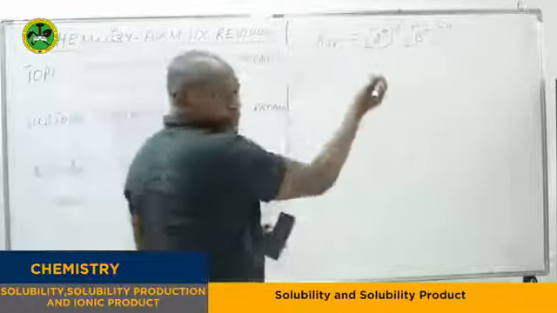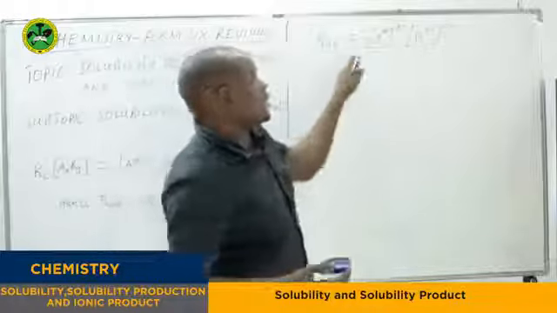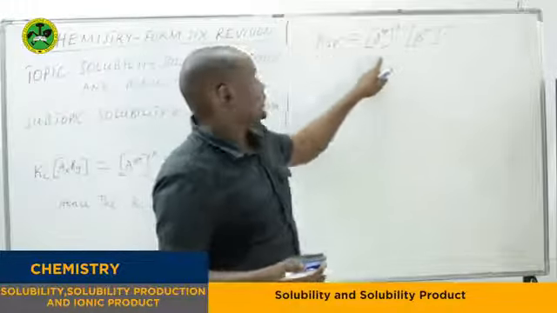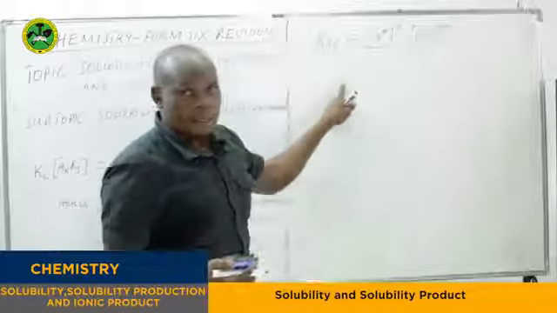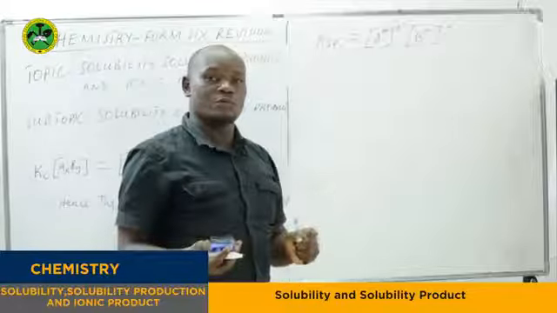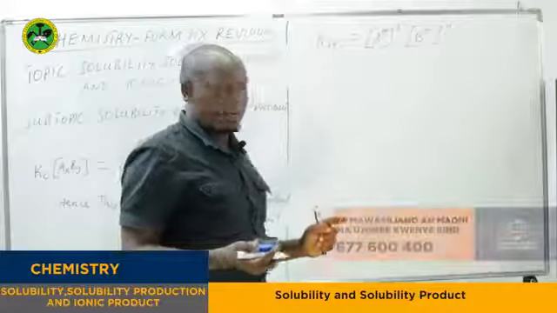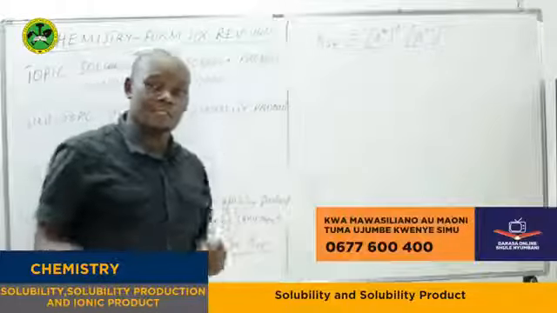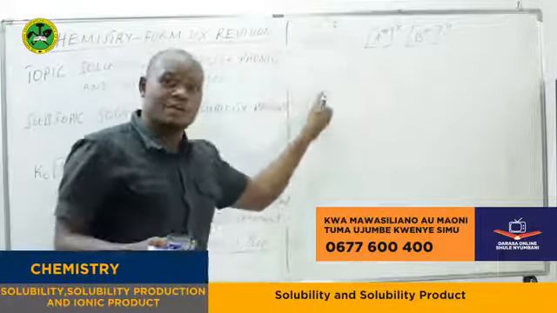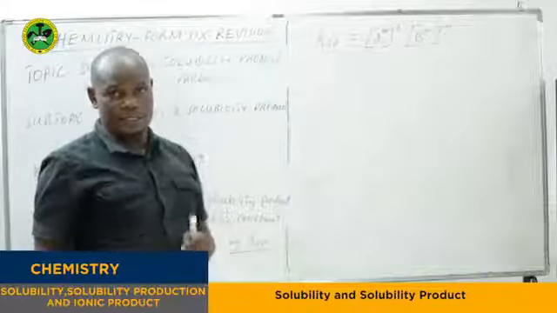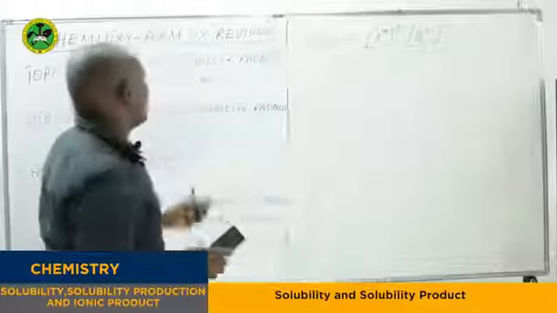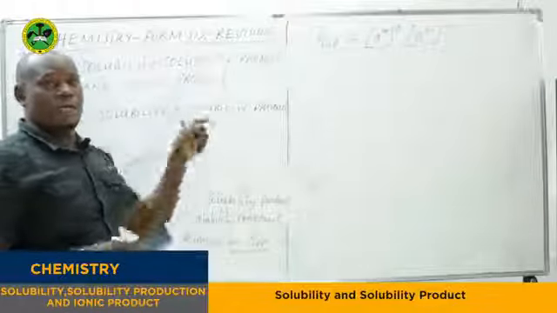So how can we define it? You can just define it as the product of the concentrations of the ions which are obtained after the dissolution of the sparingly soluble substance. But it must be at a constant temperature and pressure. Which means that the KSP, as our equilibrium constant, also can be affected by temperature. So that is how we obtain KSP, or solubility product, or solubility constant.